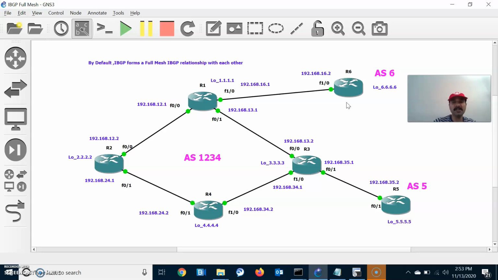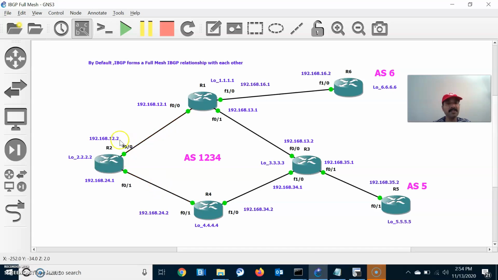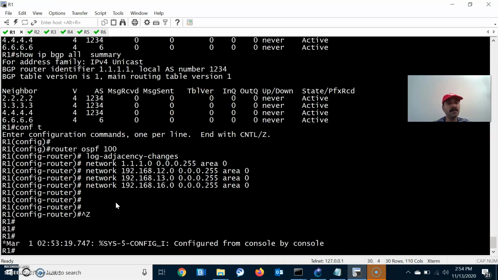So regarding BGP, two things you have to remember. First thing, it will establish the neighbor using the TCP three-way handshake, right? So once the neighbor relationship is established, automatically it will share the updates. It will share the network prefix using BGP, right? So in this scenario, for sending the updates, I'm using OSPF. So OSPF is for transporting the updates, or for transporting the prefix, between the routers. So I already transported the prefix, right? 12, 13 and 16. These are the next hop interfaces. So R1 has 12, 13 and 16, right? So these next hop interfaces I advertise via the internal routing protocol OSPF, right?